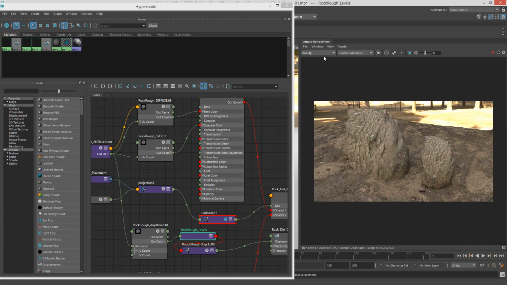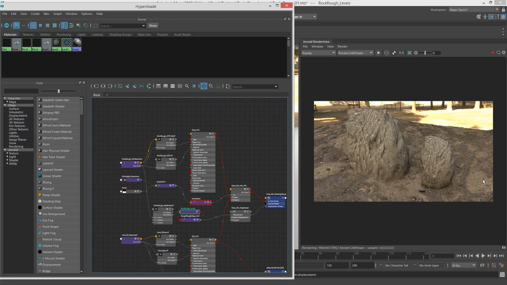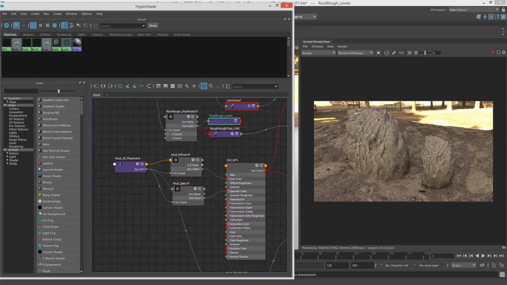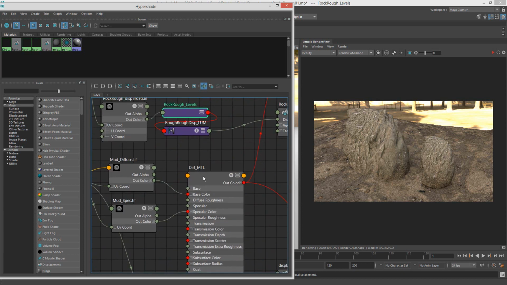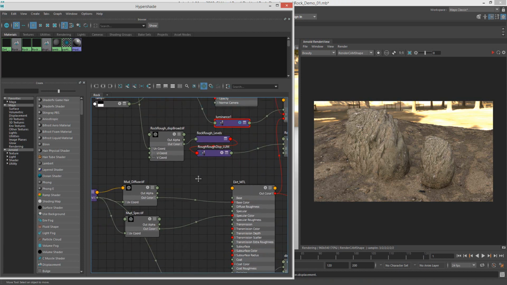All right. Now, since the dirt is so close to the color of the rock, it's kind of hard to see where it's mixing. So let me change the color of the mud so that it's very apparent what's going on.